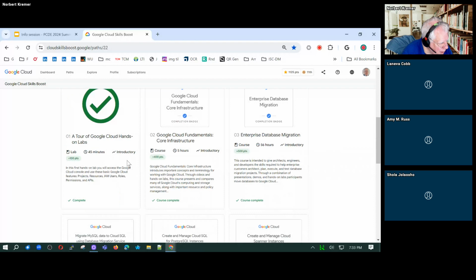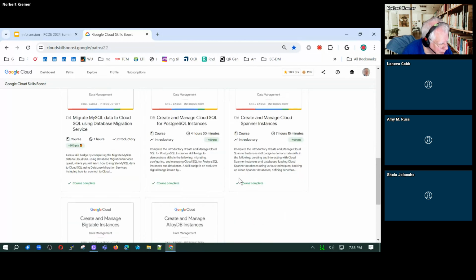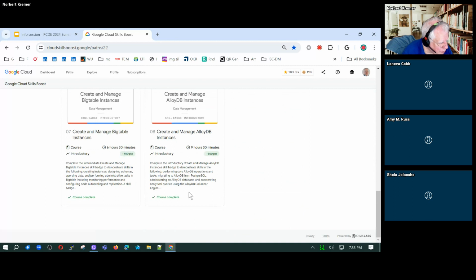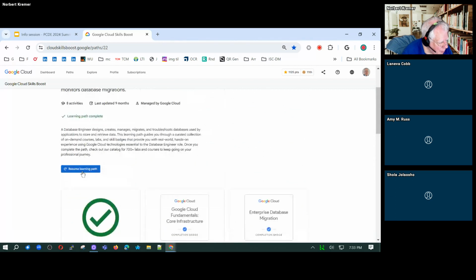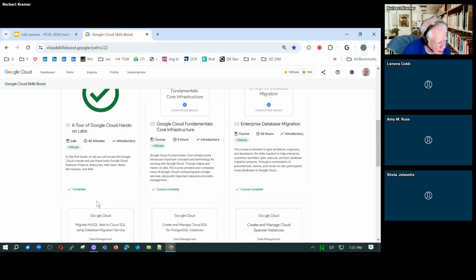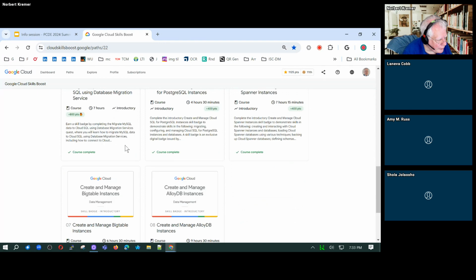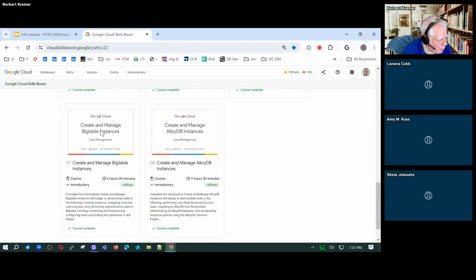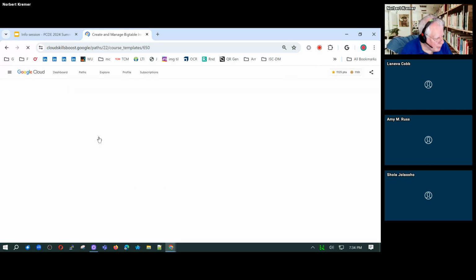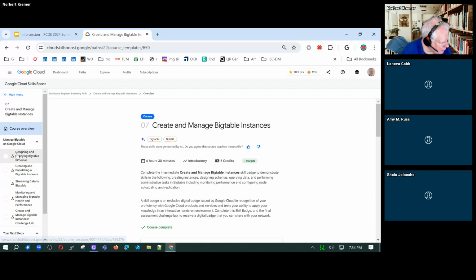It says complete, complete, complete, complete, complete, complete, complete, complete. But I know from the resume up here that something new has been added, but it's not showing up. In other words, it wasn't a whole new course that was added. It was some pieces of this course. And so I had to open up each one, figure out, okay, did I complete everything in that or not? And it turns out this is the one where the Bigtable content is, where they've either added or revised the existing courses, and that's why they're showing for me as not complete anymore.